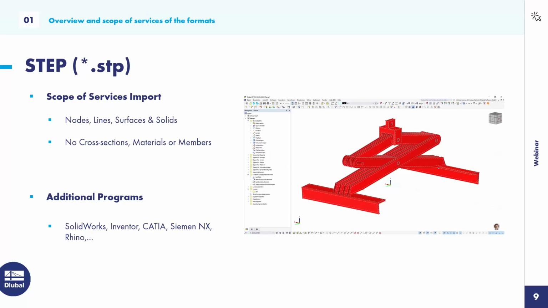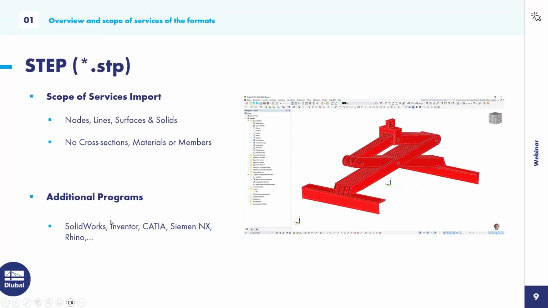You also see that when you check which programs offer STEP imports and exports, usually it's common or general CAD programs or CAD programs with a mechanical engineering background: SolidWorks, Inventor, CATIA, Siemens NX, Rhino. And again, it is for the exchange of solid models.